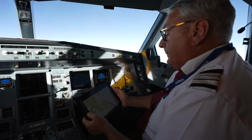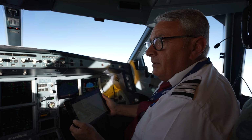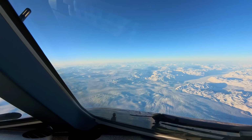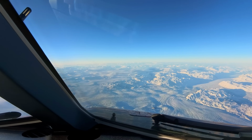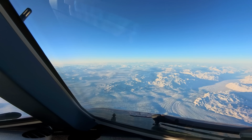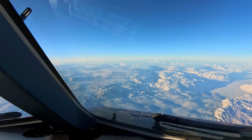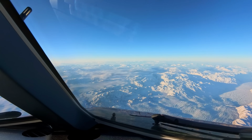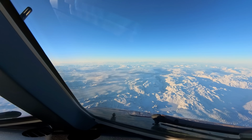If we were to be, as I told you before, with the lack of fuel available in Nuuk, then we do tanker fuel, because it sounds probably ridiculous, but if we take more than 5 tons of fuel, I think it's actually 4.5, then the fuel truck needs to go away from the airport, drive down to the city at the port, refill the fuel truck and come back again to the airport. And that's a 45-minute event.